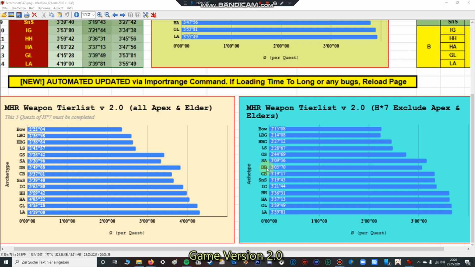And also the dual blades are better than the Switch Axe. So you can see all the weapons are nearly the same. The only difference is that for apex monsters, Switch Axe is better than Greatsword, and dual blades are pretty bad. And for capable monsters, the Switch Axe is not as good in comparison.